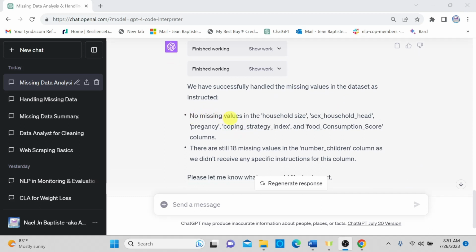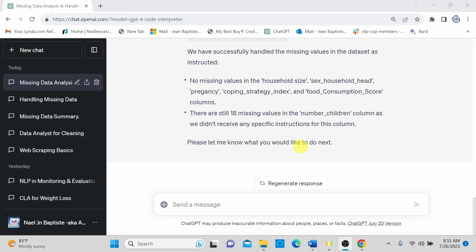It says no missing values for household size, sex of household head, pregnancy, coping strategy index, food consumption score. But it says there are still 18 missing values in the number of children column, as we did not give any specific instructions for this column. Please let me know what you would like to do next.